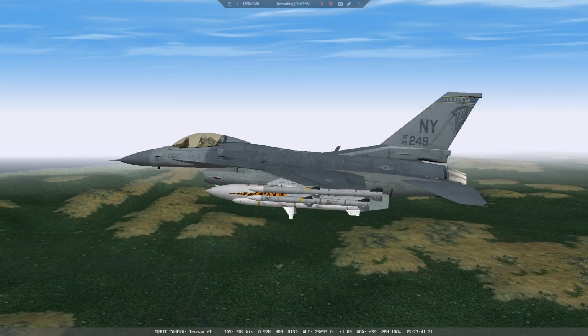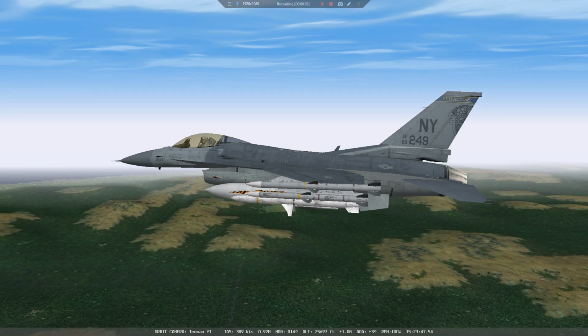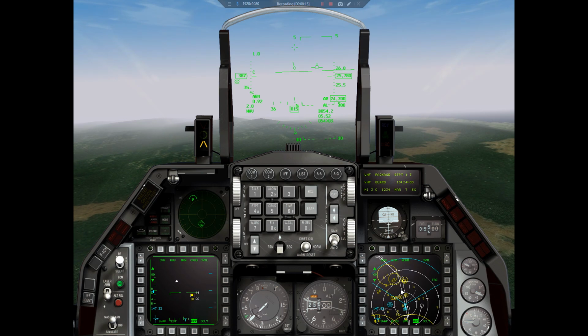Beautiful textures in New York. Okay, so we are crossing the North Korean border. There is a bandit or a contact at 10,000 feet in front of me.